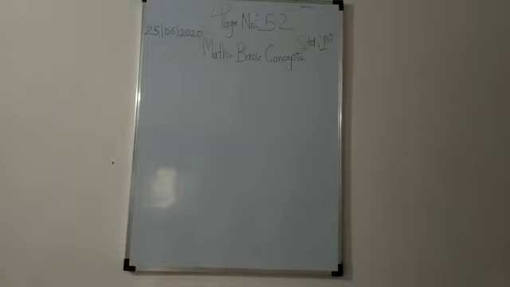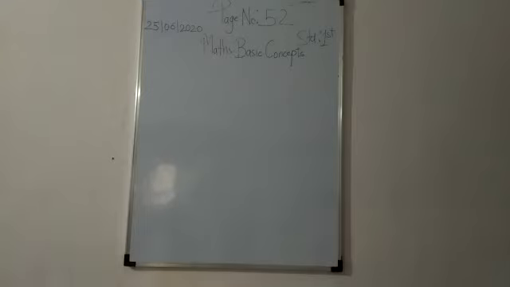I request all the kids to kindly open the term 1 book, maths section, page number 52. The first lesson we are going to see is the basic concept. In the basic concept we are going to see size, height, length, weight and thickness. Next we are going to see top and bottom, inside, outside, more or less, near, far, on and under. So now let us look at the picture and read aloud.